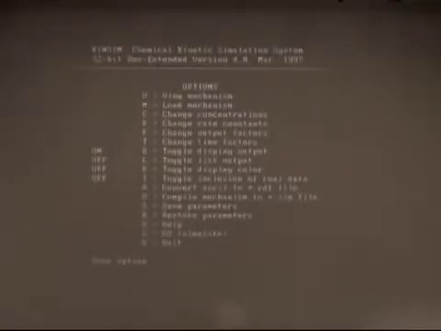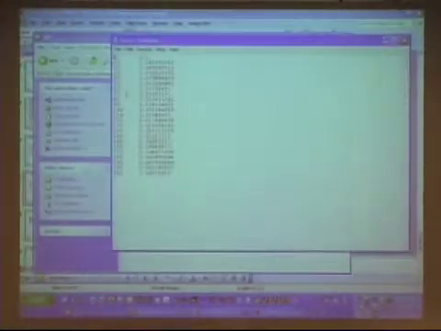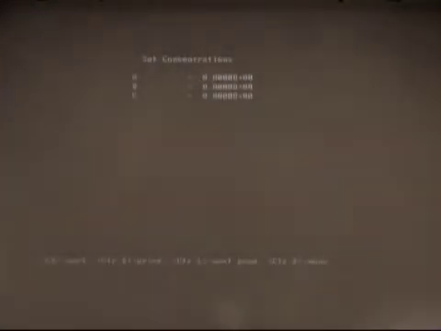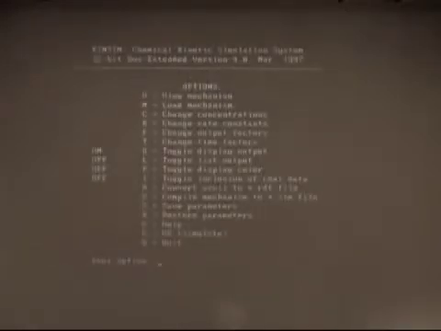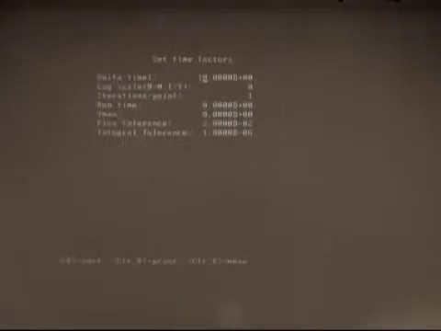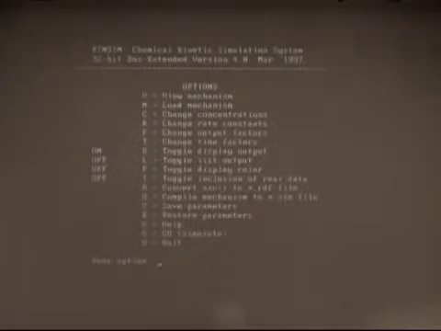We'll enter concentrations. Oh, geez, I forget what they were. My memory's like a sieve. Yeah, let's take a look. 0.1 this time, not 0.7. So we'll do the concentration. So A is 0.1. That's it. Rate constants. I have no idea what these are. So we'll just put in 0.1 for the forward reaction and 0.2 for the second one. I don't know. We'll see how it looks. You have to guess those. The time factor, 1. And how long did this run for? I don't know. 250 minutes or something? Ymax was 0.1. Okay. We need to get our data, so we convert data.